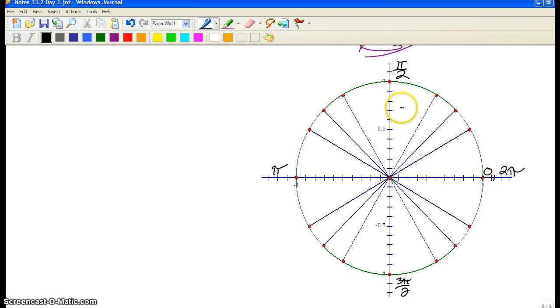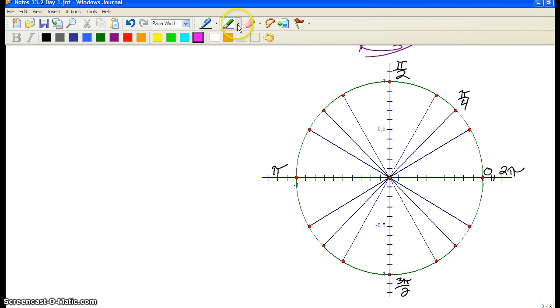Okay. Next, almost the next easiest thing is to talk about the 45s, right? So we went from 0 to 90 was to open that up. That was pi over 2. To go half that distance, which is going to be at this 45. What is half the rotation from 0 to pi over 2? What's half that? Pi over 4, or 1/2 pi divided by 2 is 1/4 pi, or pi over 4.